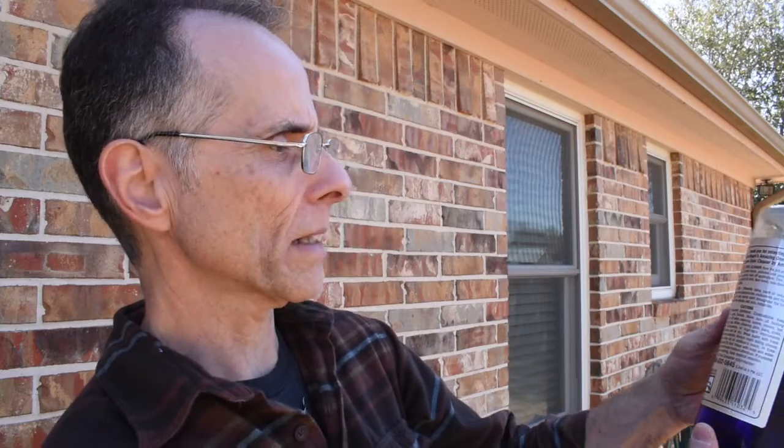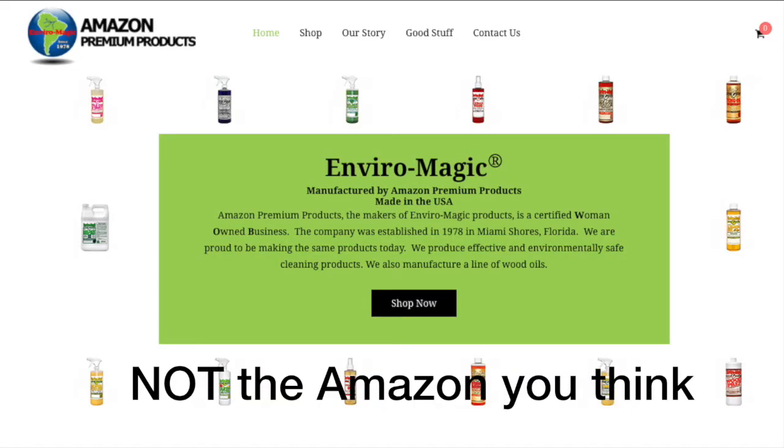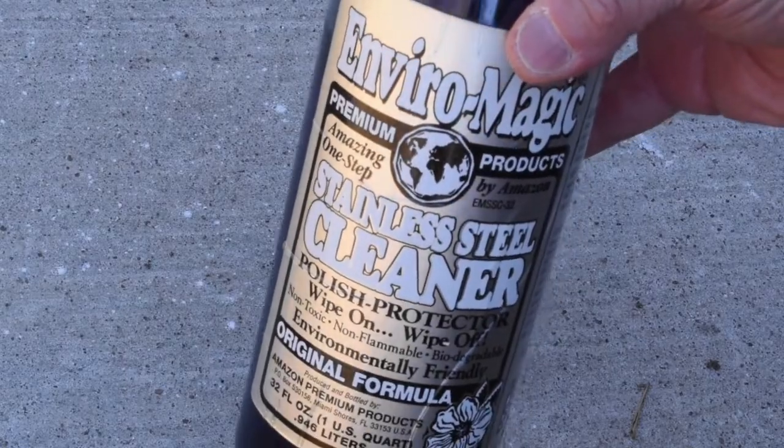EnviroMagic. Now, that's what was burning. I don't recommend this. This is a cleaning product that we bought that does not clean, but it does burn wonderfully. It says Amazon Premium Products. That's interesting. Gonna have to look that up. Contains petroleum distillates. Combustible. It truly is. You spray this on an anthill and you set the anthill on fire, it gets rid of ants. Just to show you how flammable this stuff is.